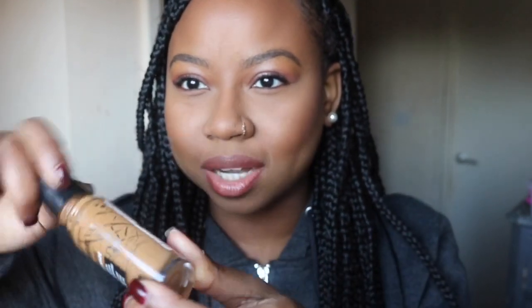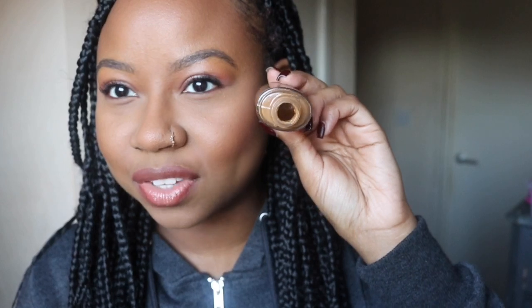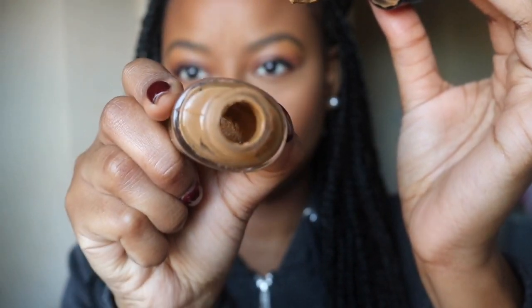Starting off with a really positive one — this is my CoverGirl True Blend Matte Made Foundation. I actually finished this, it did take a lot to finish it. I was scraping down the sides. I mentioned in the last update that I haven't been able to pump anything because it's just finished. So what I've been doing is using stuff from the pump and then scraping product out. You can kind of see the scrapes there, but yeah I've completely finished it — there is absolutely no product left.